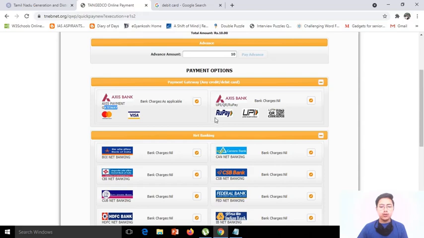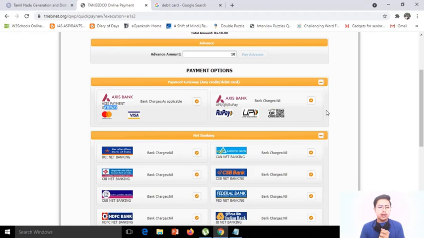If you have a RuPay card, or if you are planning to make payment using UPI, like your Google Pay, PhonePe, Paytm, then you have to use this option. Right now I'm not focusing on the UPI payments. I will tell you in some other video.